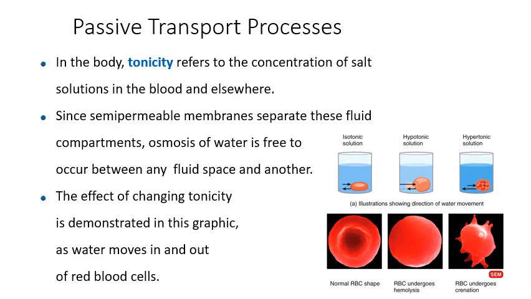All right, so in order to understand how osmosis works, we need to familiarize ourselves with the concept of tonicity. So this is going to refer to the concentration of salt, usually in solutions in the body. So that could be in the blood, could be in interstitial fluid, but we're talking about the concentration of a solute in the solvent, which is water. And then the cells are sitting in this water. The cells have semi-permeable membranes, and those cells are then going to try to even out the concentration gradient from the inside of the cell to the outside of the cell.